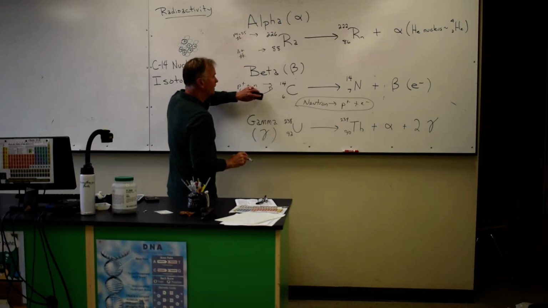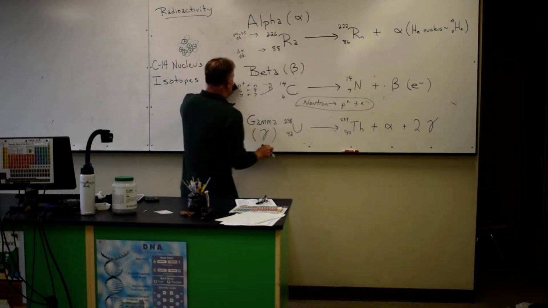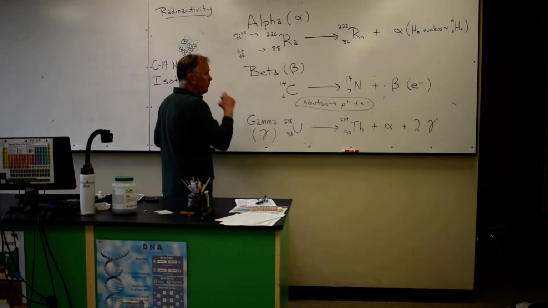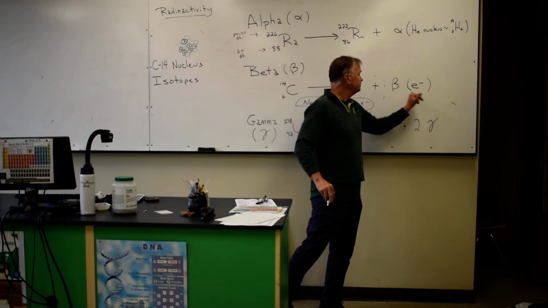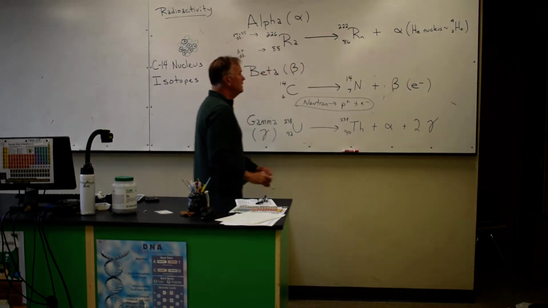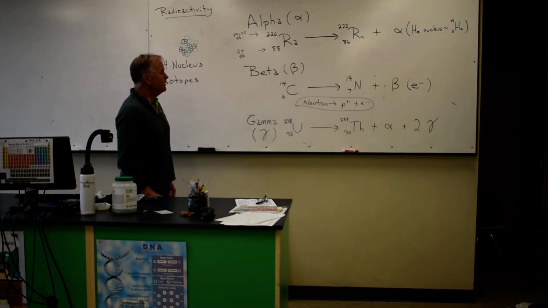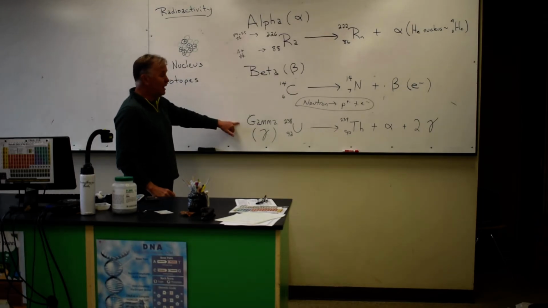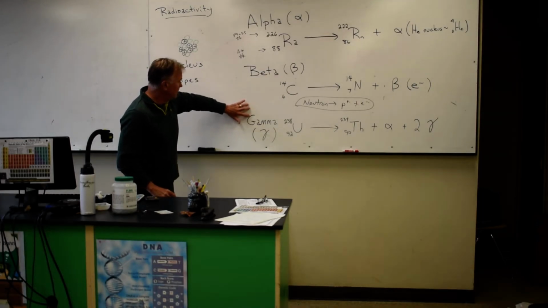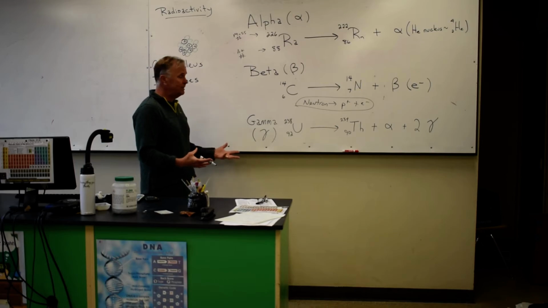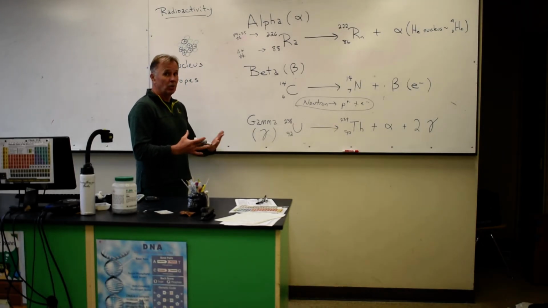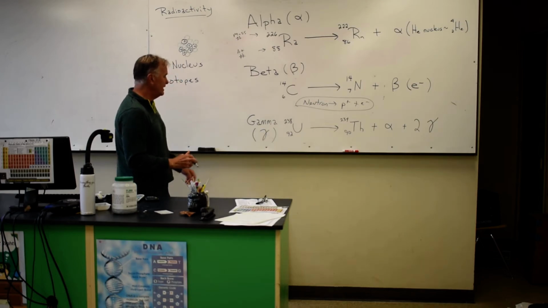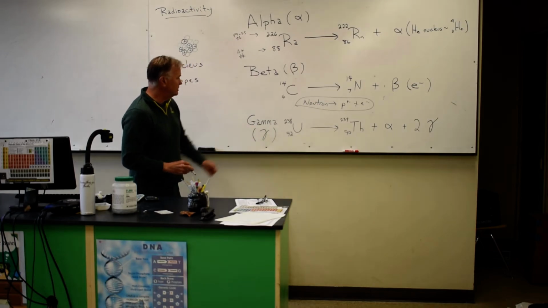So mass number stays the same, and atomic number goes up one, and it gives off a beta particle, which is essentially an electron. Okay, so there you go. That's a beta decay. All right. And then finally, gamma is the other type of radiation. It's usually associated with some other type of decay, but it's much more energetic, so it's giving off a lot more energy in the form of gamma radiation. All right, so gamma, there's the symbol.